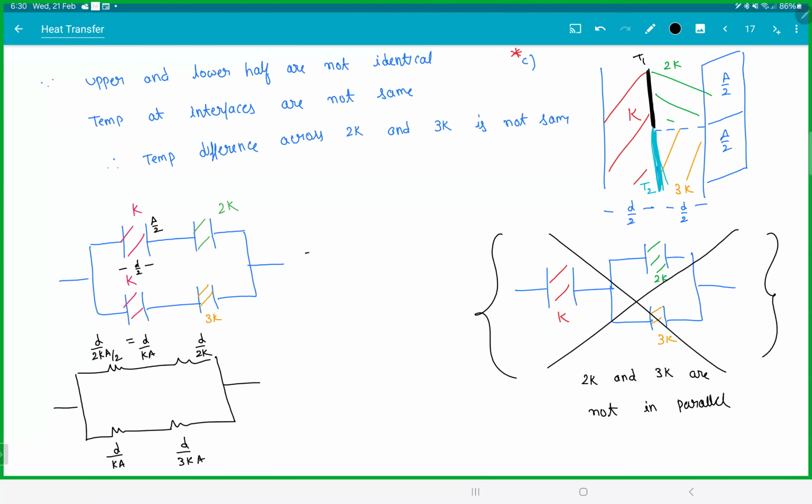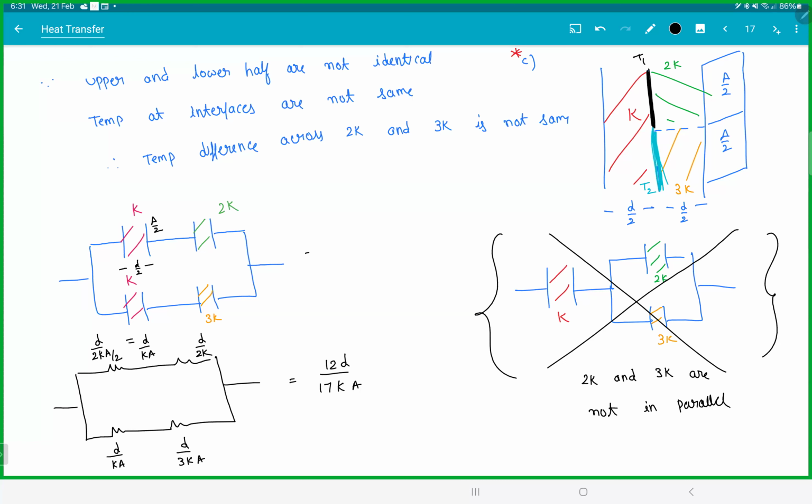So then if you add series parallel stuff, what do you get? The upper one will be 3D by 2Ka. Lower will be 4 by 3, 3 by 2, 4 by 3. C3 will cancel, 2 by 3 by 2 plus 4 by 3. 3, 3, 9, 8, 17. ऊपर आएगा 6. Yeah, you guys are right. 12D by 17Ka. Clear?